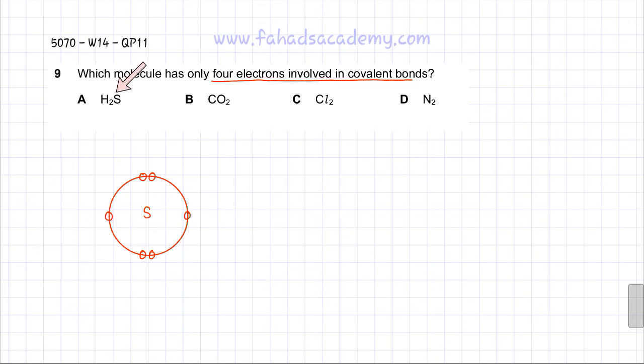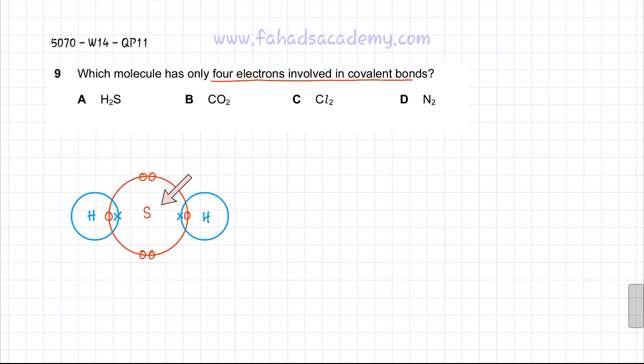So I'm going to draw 2 hydrogen atoms now. I have drawn 2 hydrogen atoms. Hydrogen just has 1 electron. So if it has 1 electron, it needs 1 electron to complete its outer shell. Remember, the first shell only has space for 2 electrons. So hydrogen is going to share 1 electron, and sulfur is going to share 1 electron with that particular hydrogen atom. The other hydrogen atom would do exactly the same. It only has 1 electron, so it's going to share 1 electron with sulfur, and sulfur is going to do exactly the same.